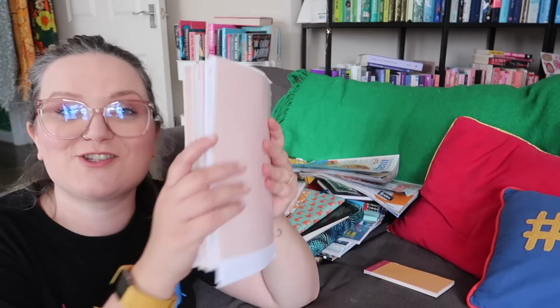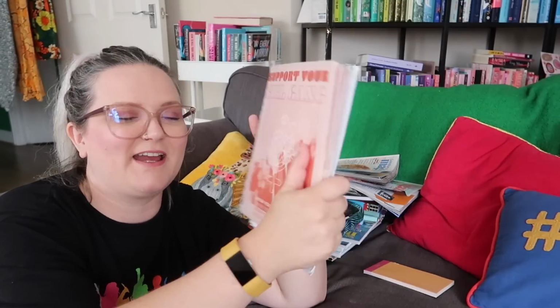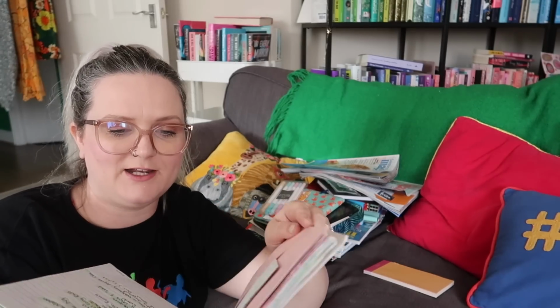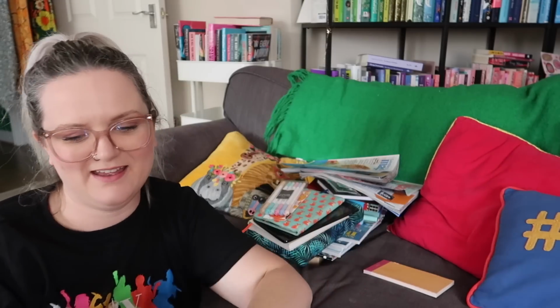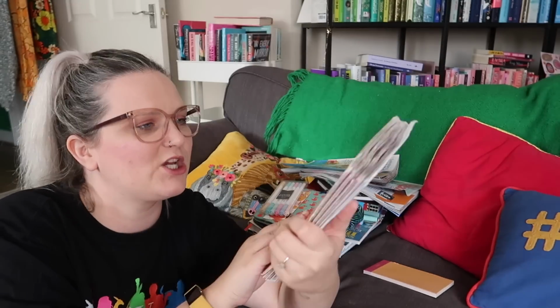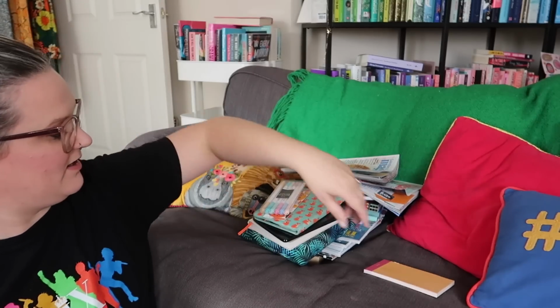Then I've got last year's reading journal. So this is how I log my reading. I get a notebook from Typo and log my reading in it, and this is last year's, and I just haven't been able to part with it because I like to look back and think, oh yeah, I read that and I watched that, and I sort of log everything nowadays. So like films I watch, TV programs I watch, all my videos and notes and book clubs and stuff go in here. So I've been loath to get rid of that, and I don't think I will, but I should probably find a better place for it than there.